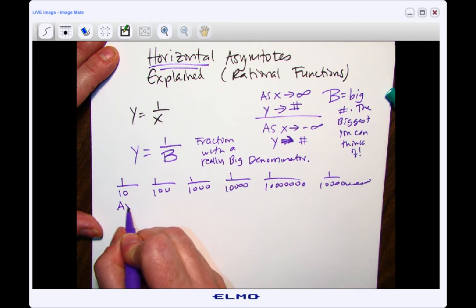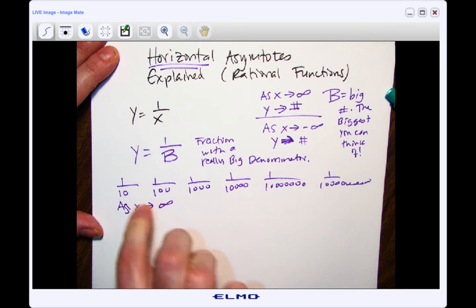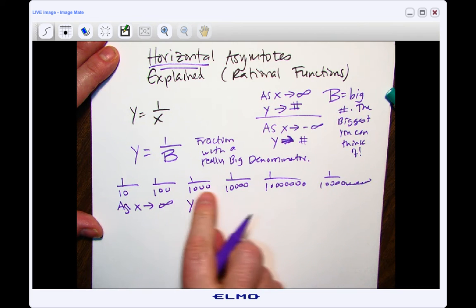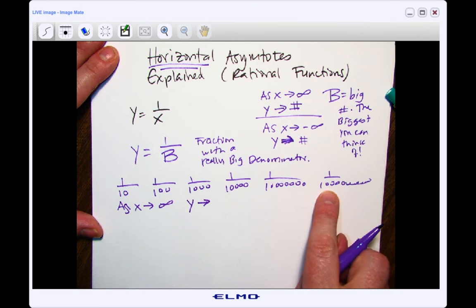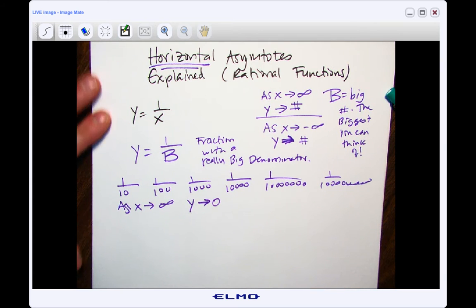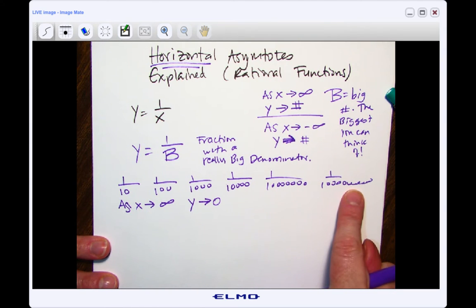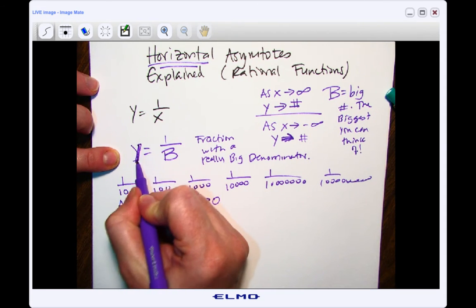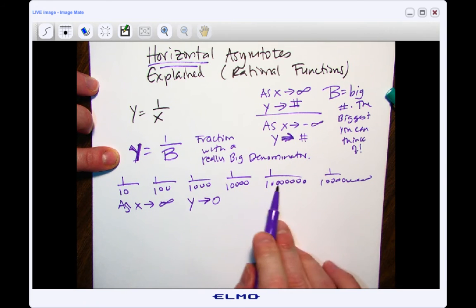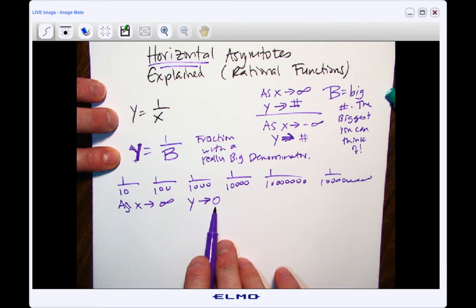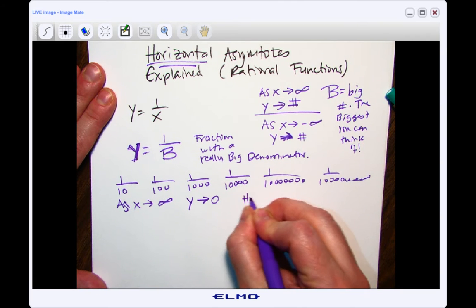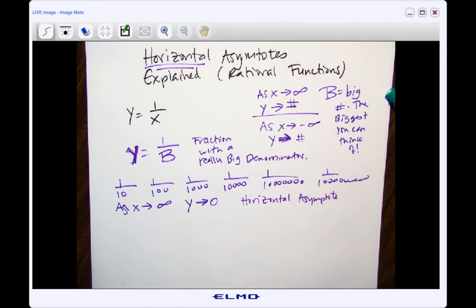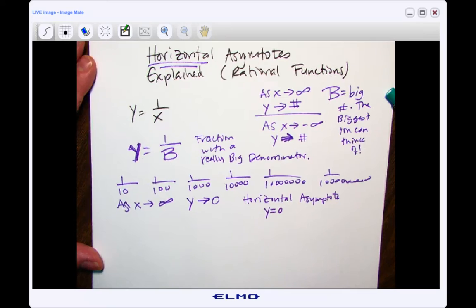So as x is approaching infinity, as I keep putting these huger numbers into the bottom, y is actually getting really small, close to what number? 0. Do you see that? As x gets really big, these fractions get close to 0, because that's what this fraction is equal to, right? It's equal to the y value. Does everyone see that? So as I put these big values in for x, the y is getting close to 0. This is creating a horizontal asymptote. And my horizontal asymptote is that line. And so the line is y equals 0.